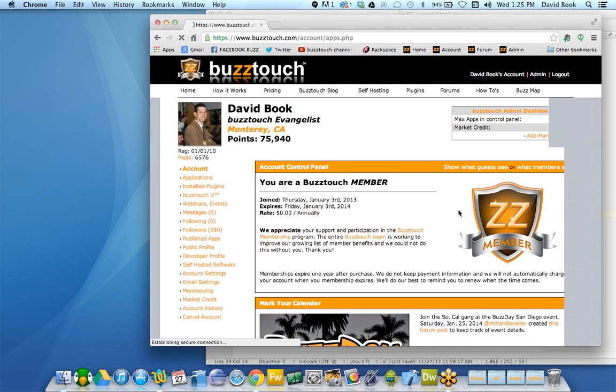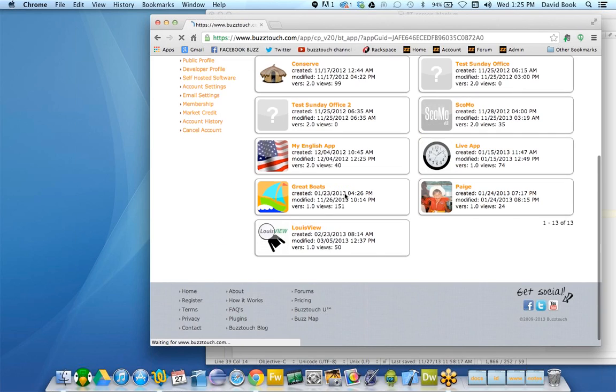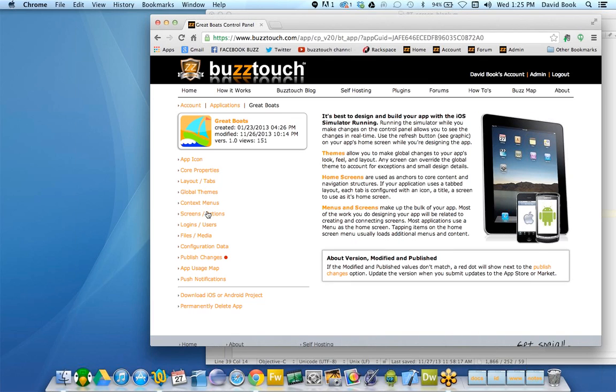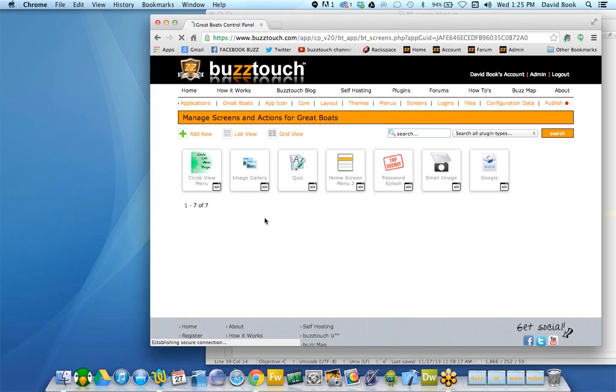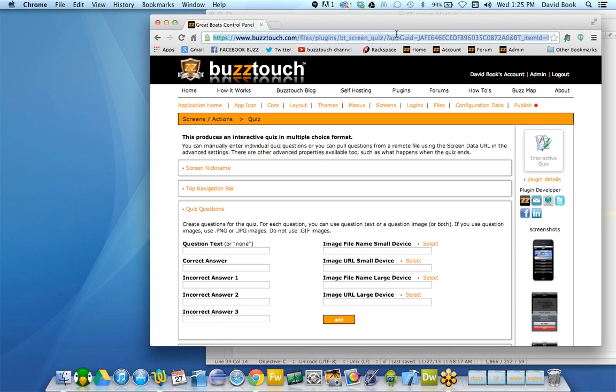Let's revisit this index.php page once again. LA's saying, what about it? So if I go to an application in my control panel, and I jump over to my Great Boats app, and I go to screens, I'm just going to demonstrate this the hardcore way.